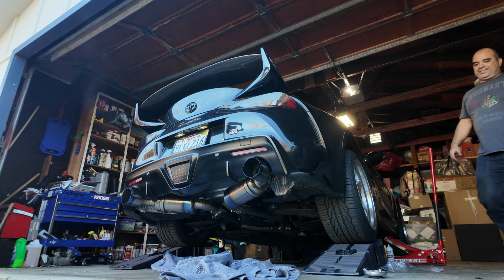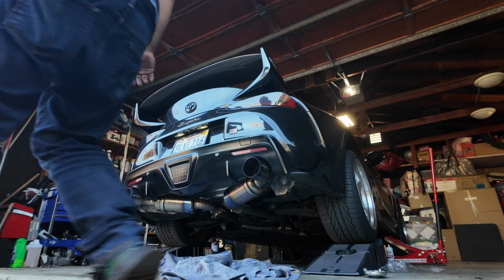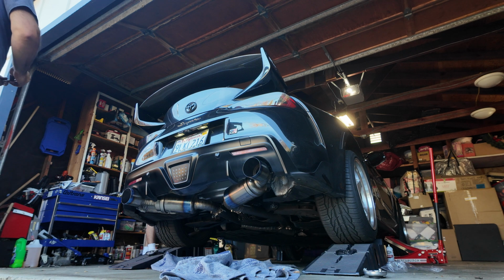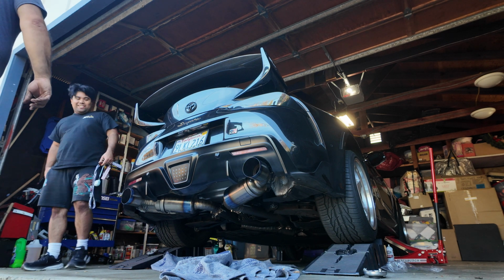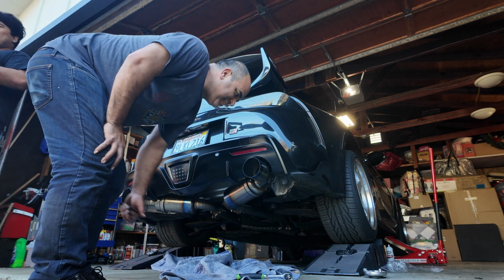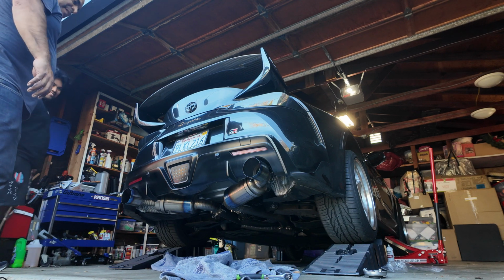That sounds good though. Yeah, and that's just the stock downpipe. And that's your aftermarket? Yeah, I think that's loud enough for now. Yeah, for now. I can use maybe 10 more decibels. No, 10 decibels, nah, a lot. 20, man, 20 at least. Might as well straight pipe it.